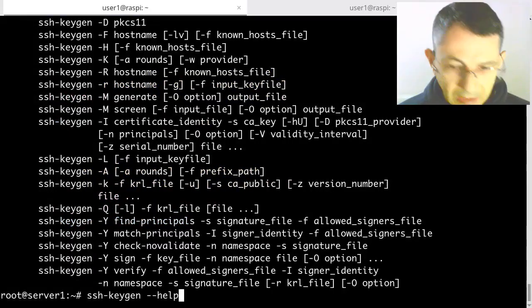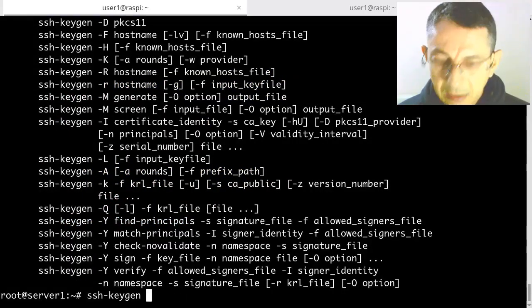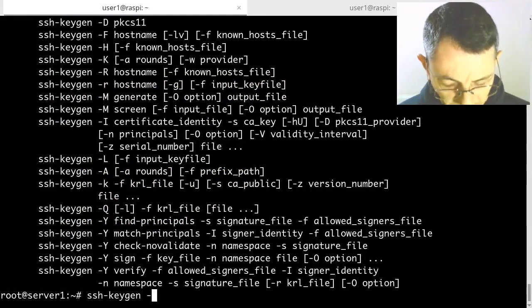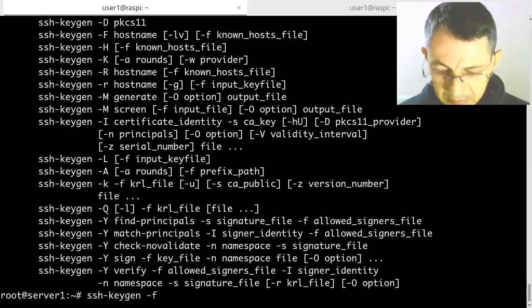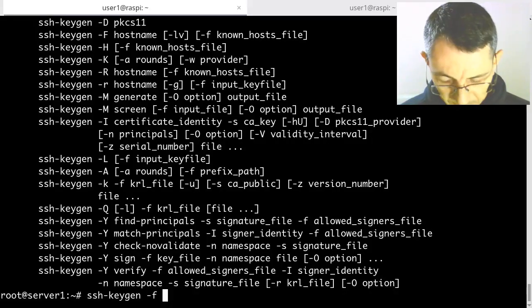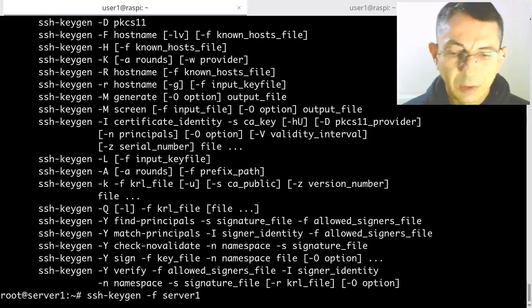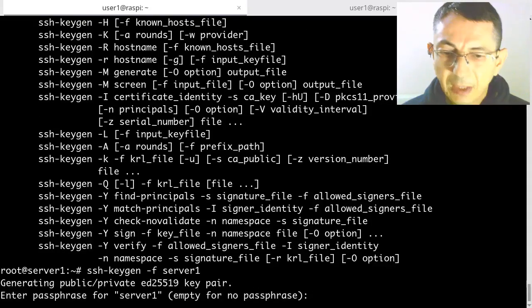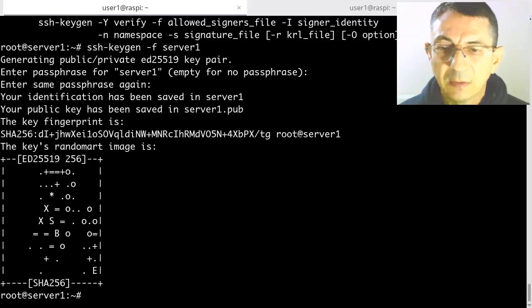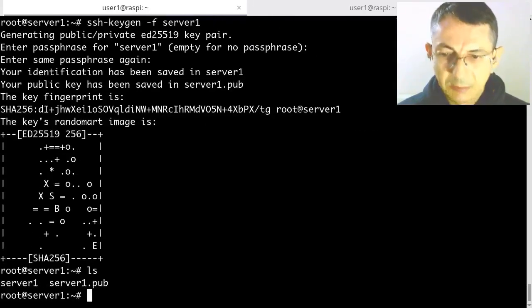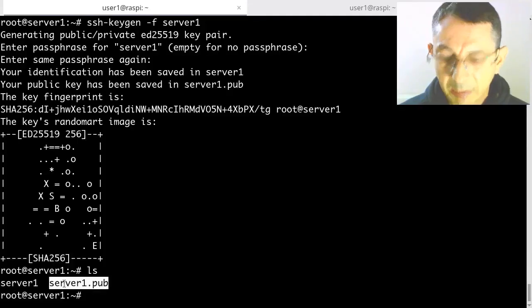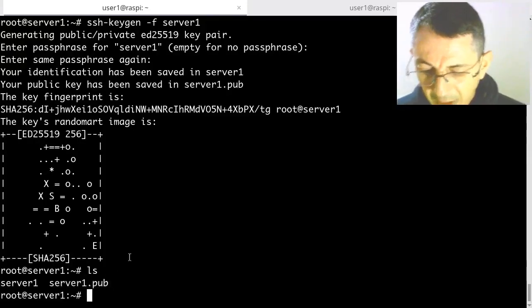It is present. And now ssh-keygen, the name of the file is server1, for example, it can be any name. No password, I press enter. Again, enter. And let me check. Now I have this private key and this public key here.